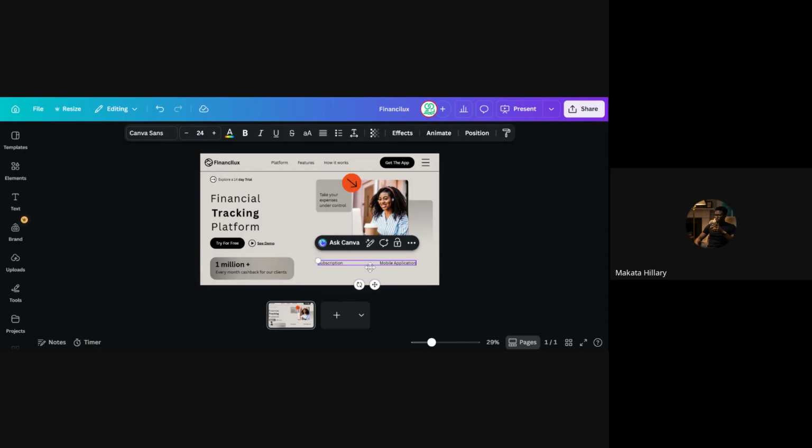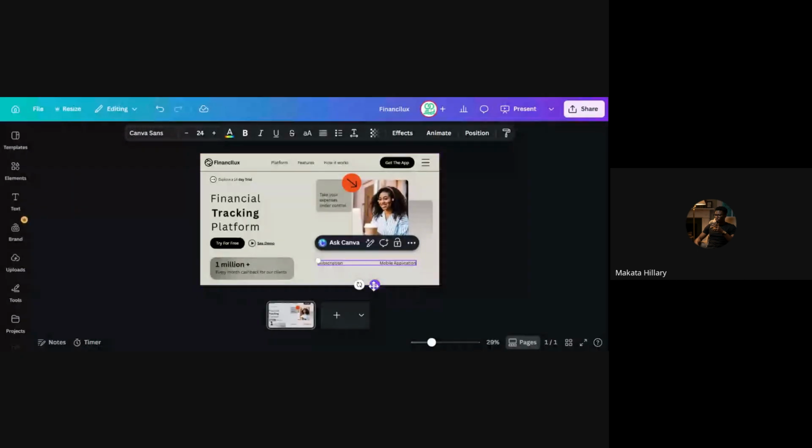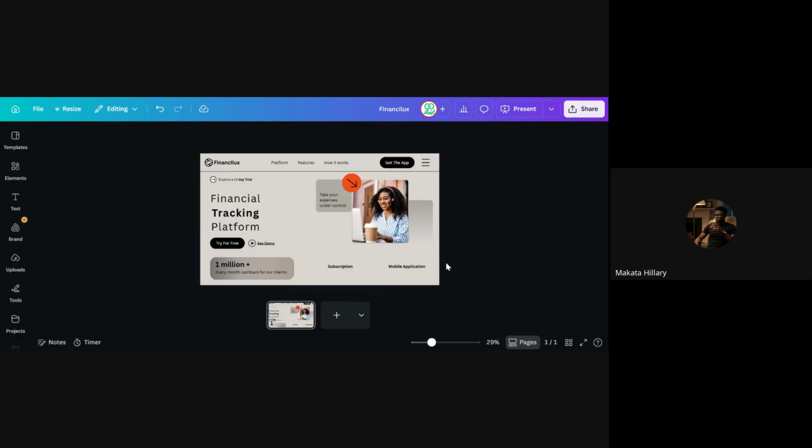Yeah, that's perfect. Now, based on the alignment, the mobile application moves after the frame, just like this. So we just check it out. Mobile application. I don't think I can do that because the layout is kind of different, so it's going to fall off. So let's go ahead and bold this because that one is bolded.